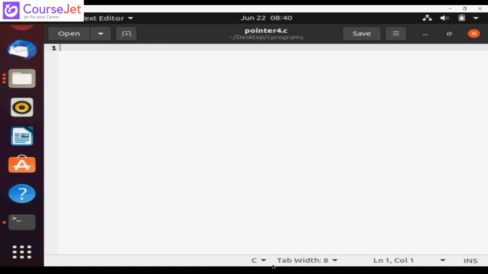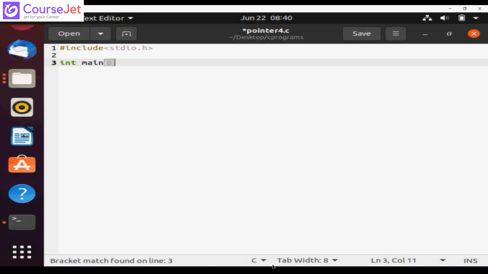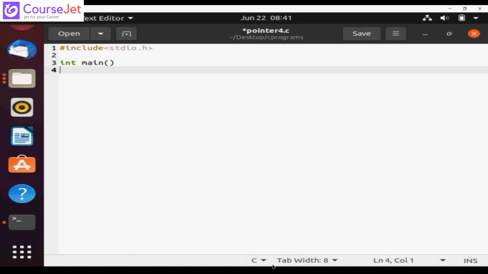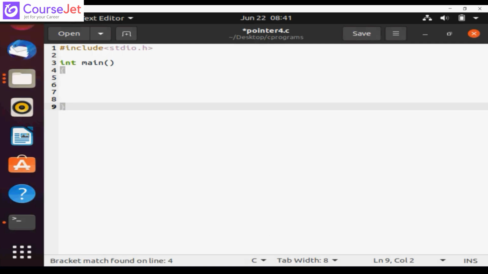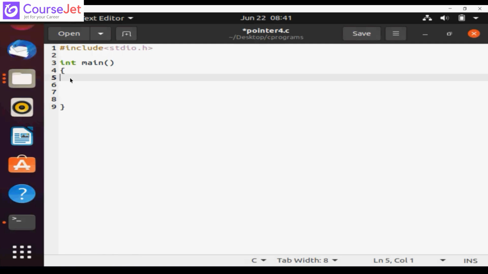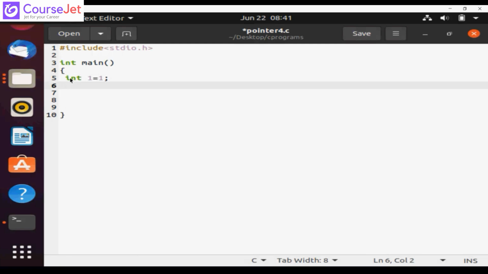Okay, so here we will see one more thing, which is the void pointer. Here I'm using one void variable, which is a void pointer j.